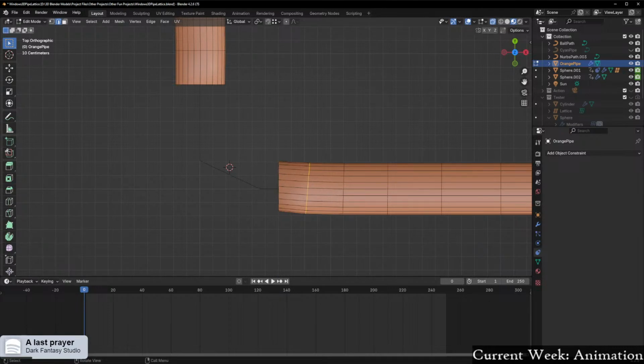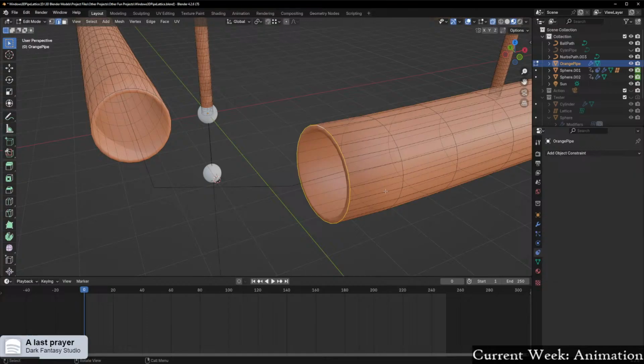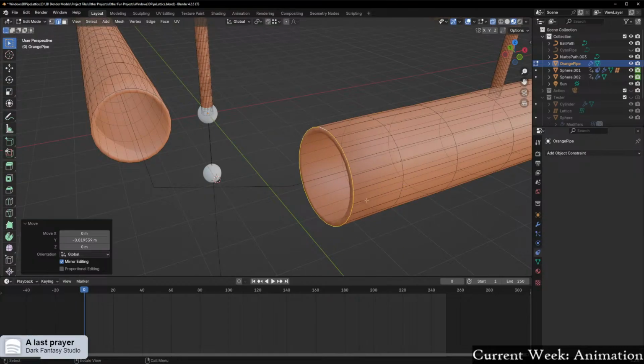X. Y, and try and get it to be relatively similar.